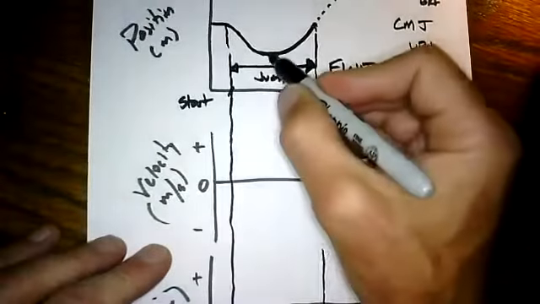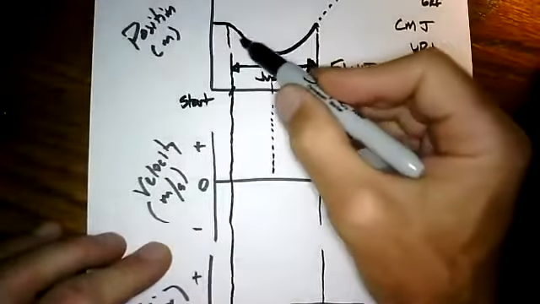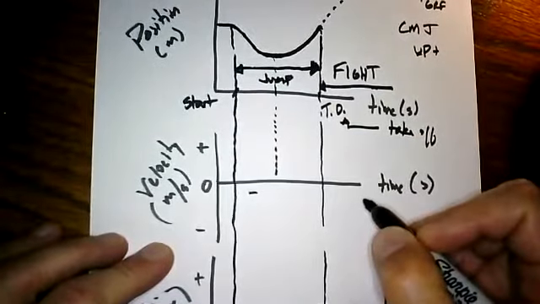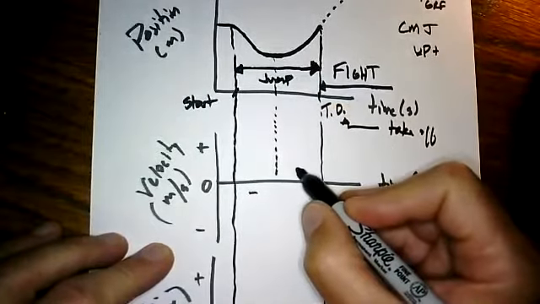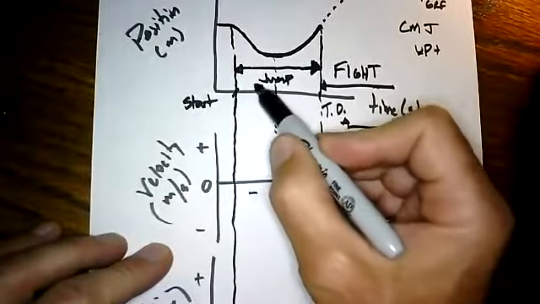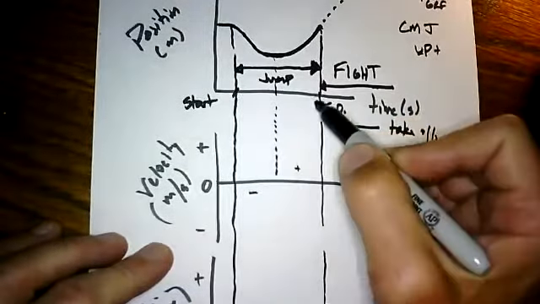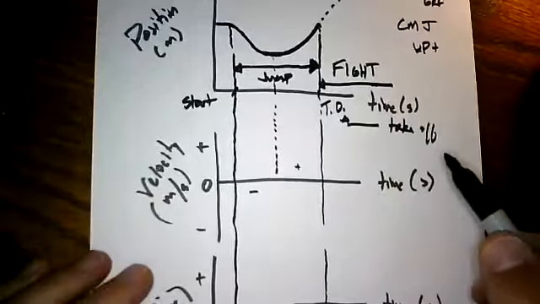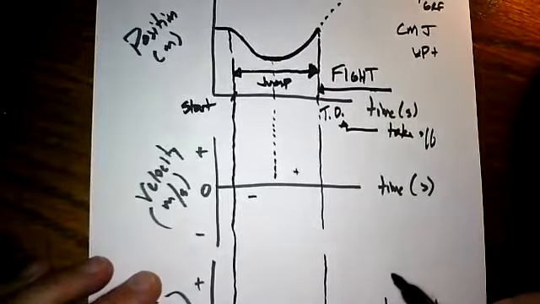Slope of the position versus time plot tells us everything we need to know about velocity. The slope of the position time plot is negative in this region. Velocities will all be negative. Negative velocity indicates downward movement. The slopes are all positive here. All velocities would be positive in this phase. So sometimes we call these subphases downward and upward. Some references may say eccentric and concentric. That's okay, but I tend to call them downward and upward phases. And then we take off into the air. So all these velocities are negative, all these velocities are positive in each of those phases.